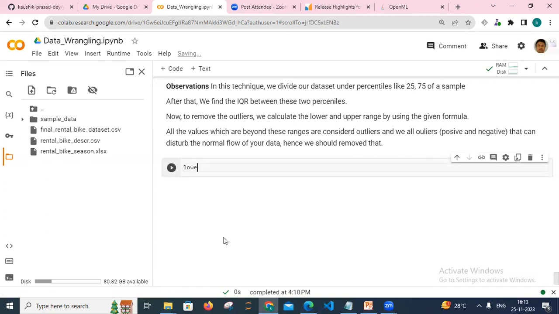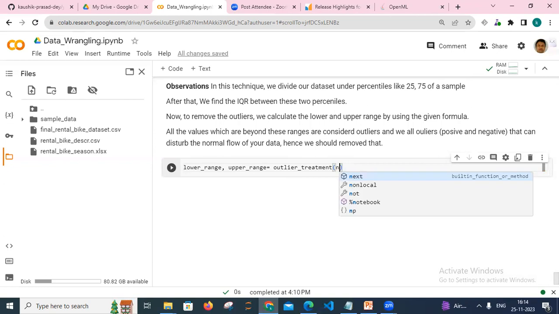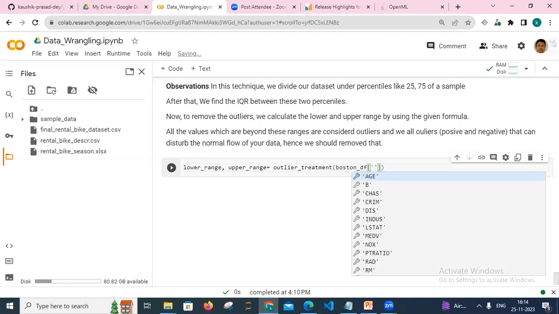Okay, so write lower_range and upper_range is equal to your, you have to call this function outlier treatment, and you have to pass the data set. Which data set am I going to pass? Boston_DF, and you have to pass this column.